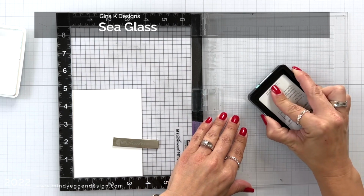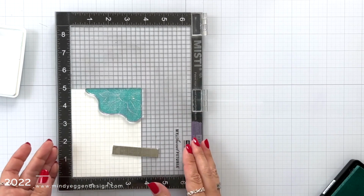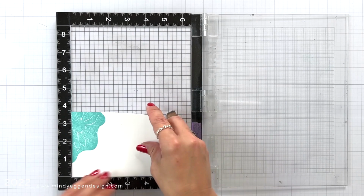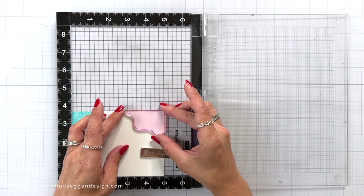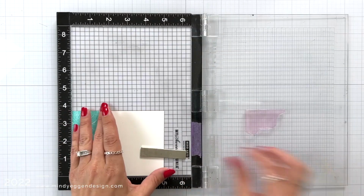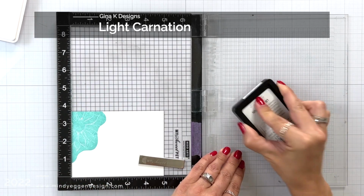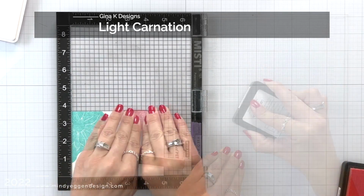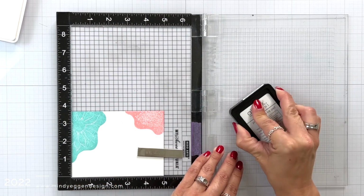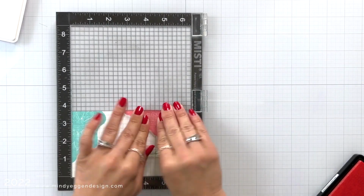To make my designs a little bit closer together, I am starting with a smaller piece of cardstock. You can see this is about 3 3/4 by 5 inches, and this is heavyweight cardstock from Gina Designs. I started with that first image in Sea Glass ink, and I did stamp it a couple times. Now it looks a little splotchy, but once the ink dries, it smooths out beautifully. The second color that I'm using with a different image that I lined in the corner of the cardstock is Light Carnation.